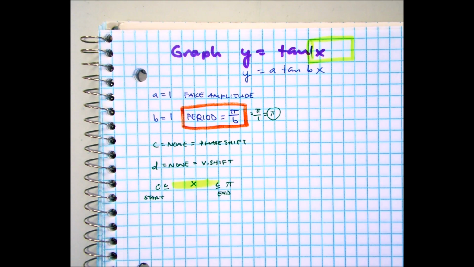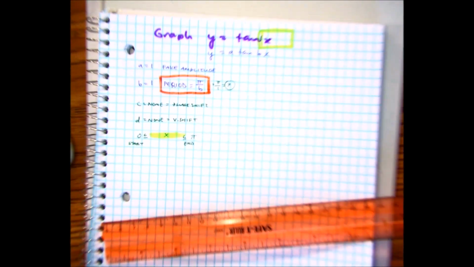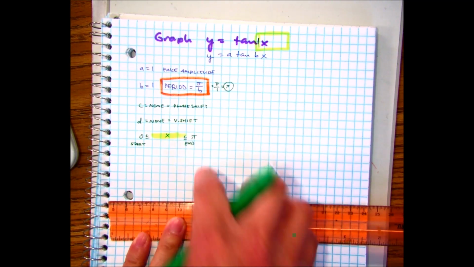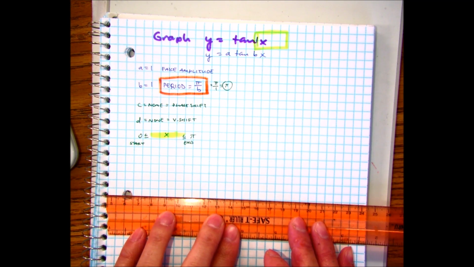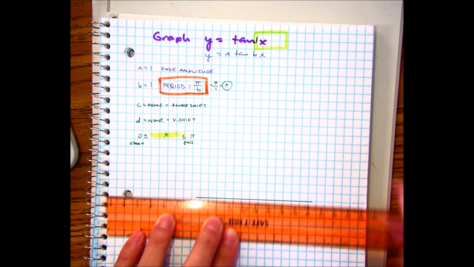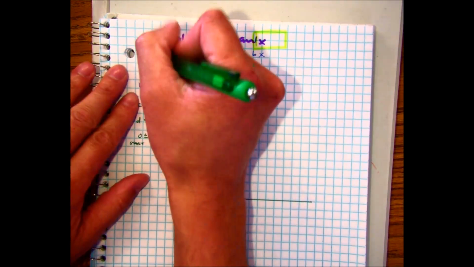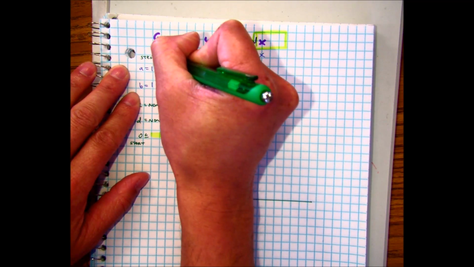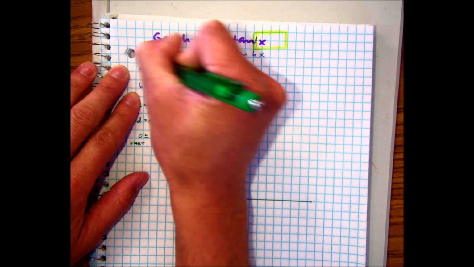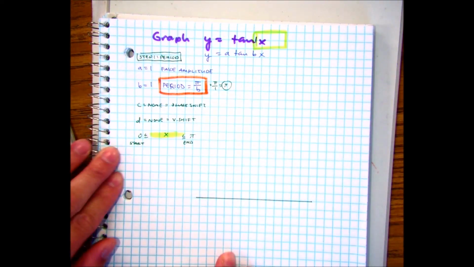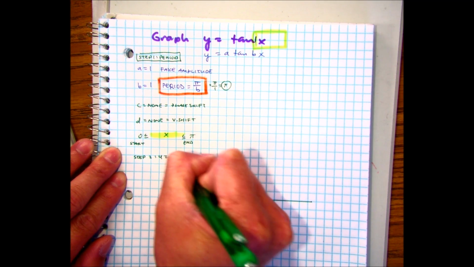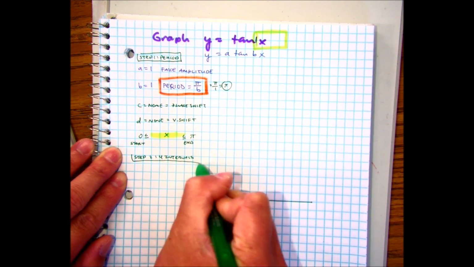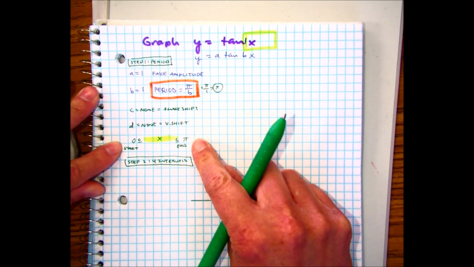Now, when we're going to draw the x-axis, I want you to draw it in a place where you have lots of room. I'm going to put it in the middle of my page because I'm going to want to extend it to the right and to the left later on. So I'm going to go ahead and draw my 5 points now. So let me connect this to your prior knowledge. Step 1, we found the period. Step 2, we're going to find our intervals. I find my 4 intervals, or just intervals in general, on the x-axis, by doing this inequality because it tells me where to start and where to end.